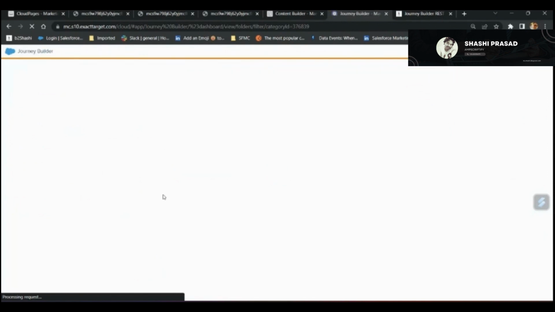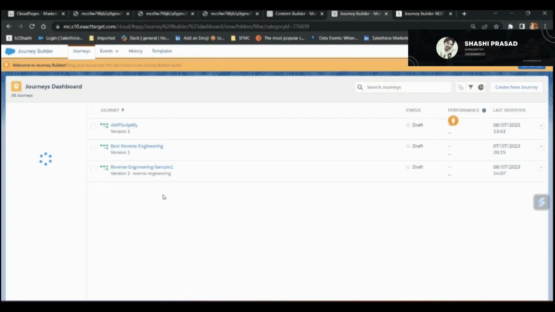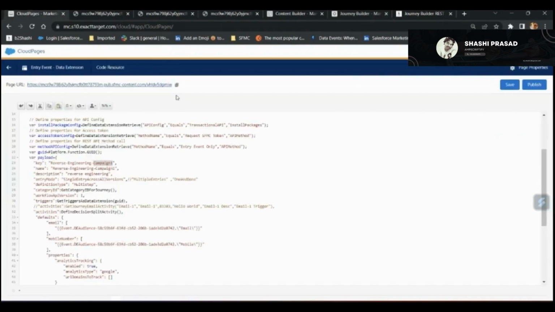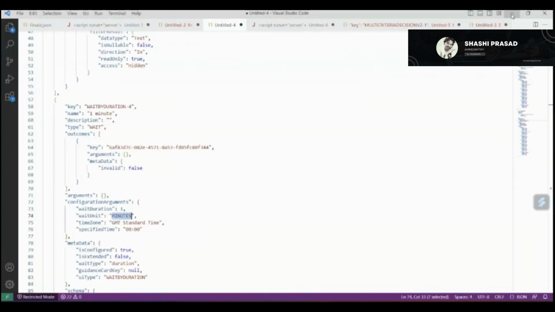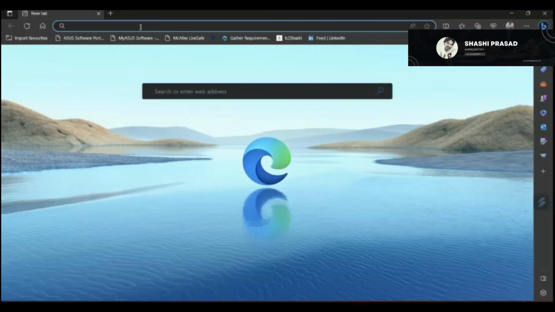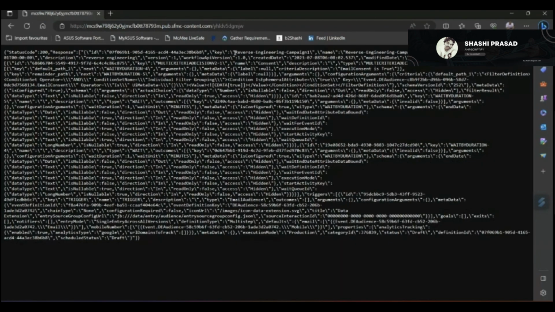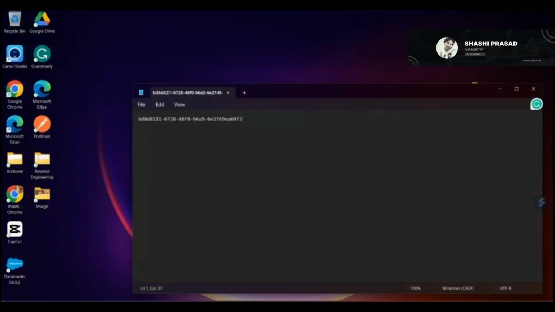If it's not showing, it means it is getting cached. It has created version two also here. If you see sample one, that's the real problem. I said campaign one, but the reason this happens is because of cache. So if I go to another browser, let's open this. That's why I've installed 3, 4 browsers to practice. So let's see the name. This is campaign one. Reverse engineering campaign. Now it is created. That was because of something else that happened.